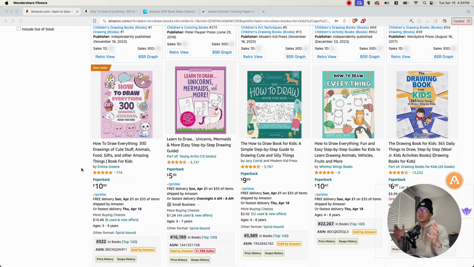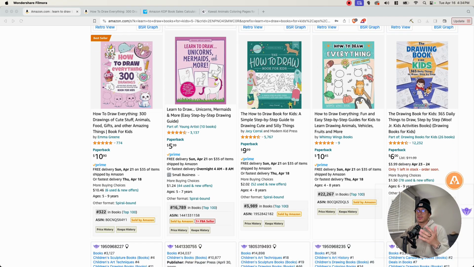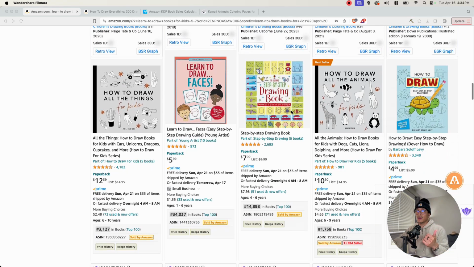So for the cover, you can just use one of your interior pages, put it on the front, and then put some elements to kind of decorate it, get a nice font, and then you can just put your title, and then it can turn out to be something like these covers here that you see on Amazon.